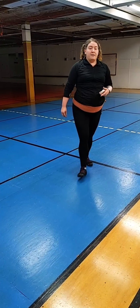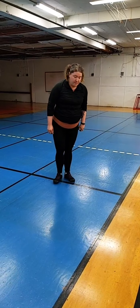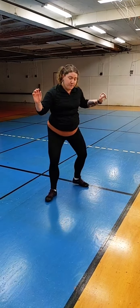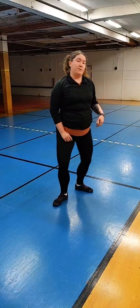All right, so the next thing is to add some of those advances and retreats. I can read my own handwriting. Hopefully it's a little easier for you. What we're gonna do with the roll the dice game is first roll the dice to see how many advances or retreats we do in place, and then roll the dice to see what happens afterwards. Do we do an advance lunge? Do we do just a regular lunge? And then we're gonna pick three patterns to do, and we'll just do those three patterns. We're gonna go with just a minute each on those patterns. And then we'll call that good.